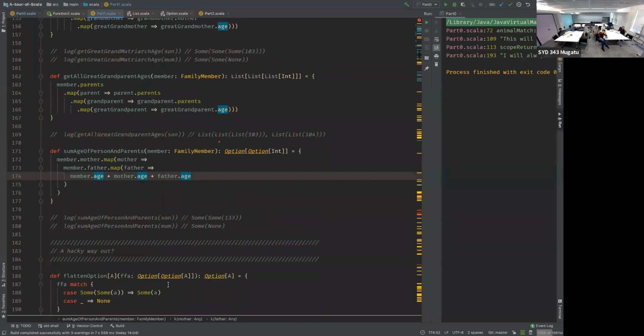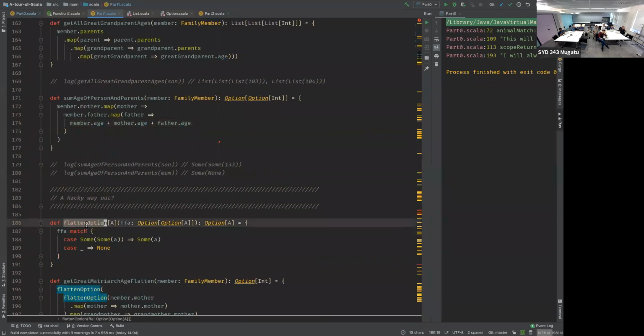We can do that. We can write this function called flatten option. What it does, it takes 2 options and flattens it down to a single option, right? So remember how before, if it's a some of a none, it's a none, you know? We couldn't get the value out. But otherwise in every case, if it's a some of a some, it's a some, you know? You're able to get the value. So, for example, this one should be a some of 130. And in this case, this should be a none. So we say, case some a, it's a some of that. Otherwise, it's a none.